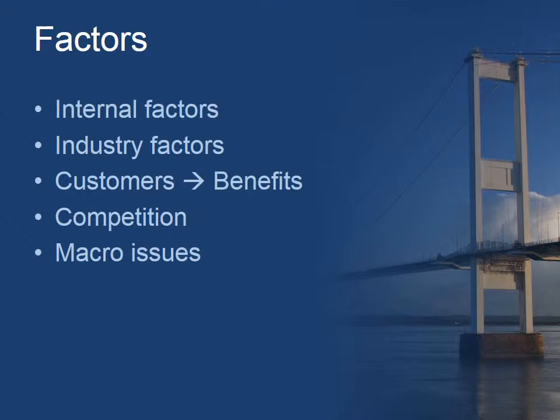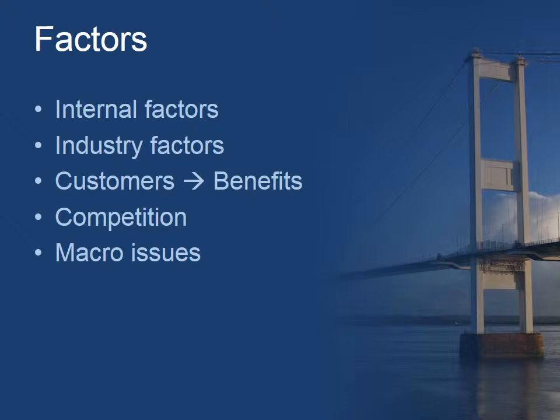Some of the factors that are going to affect our forecast: internal factors, things to think about at Tesla. Well, how many cars is Tesla going to sell this year? Some of that depends on how many they can actually build. They are struggling to keep up with demand. There might be industry factors. There might be some things in the industry that are going to increase sales or decrease sales.